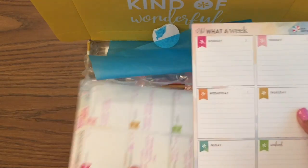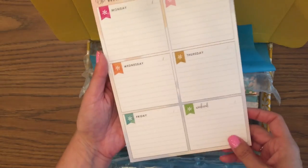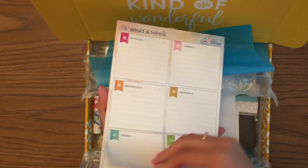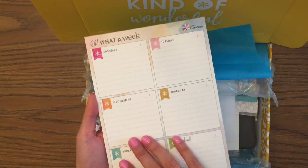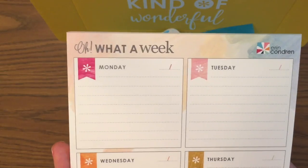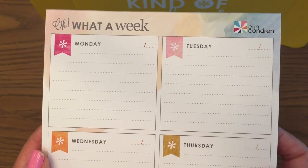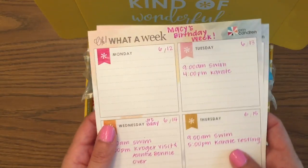This is the 'Oh What a Week' mini pad. It's kind of the size of their medium notepad and you can do meal planning or an overview of your week. There's a stack of them. Some people were going to laminate one to leave at the office and keep the pad at home, or keep a laminated one at home and take the pad to the office. It has Monday through Friday and then a box for the weekend, all in different flag colors, with a nice dotted line.